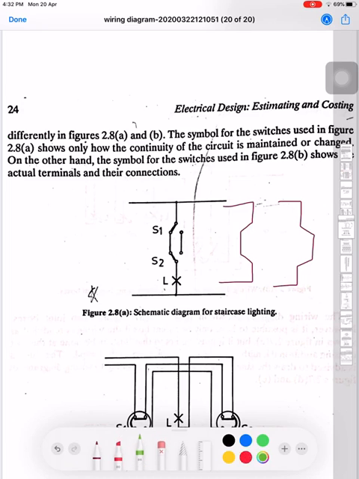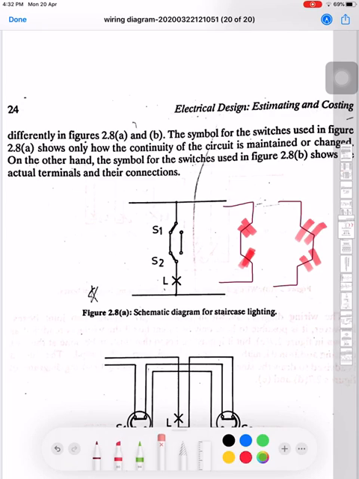Now if you consider the other side, that means if you are turning off this switch and this switch, then also the current is following a path somewhat like this and there is a void over here, so this lamp will again not glow. So for glowing this lamp, what is mandatory is that these two positions should be uniform, meaning these two things and these two things should be identical.